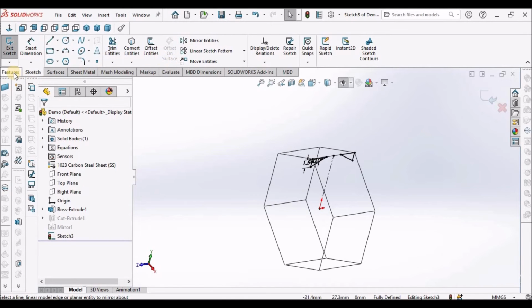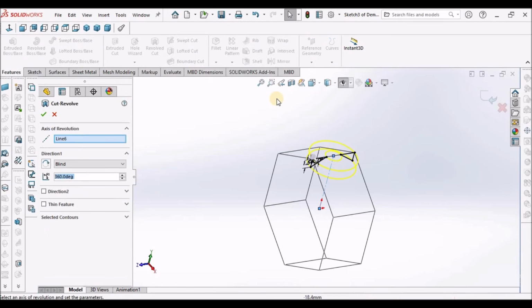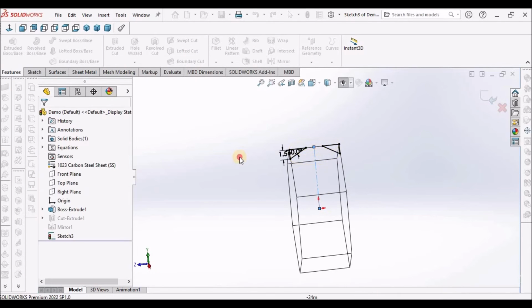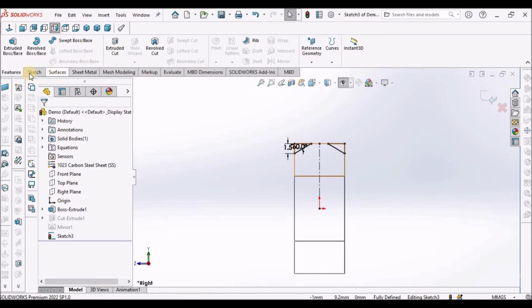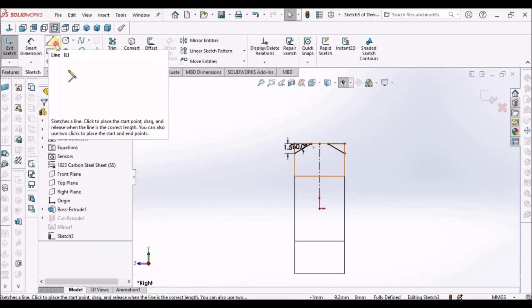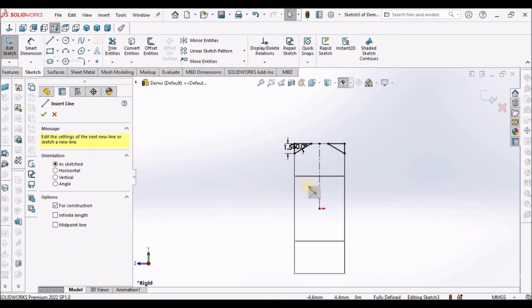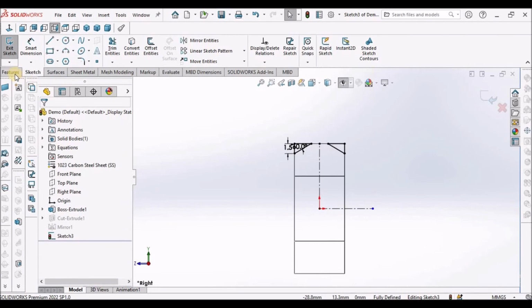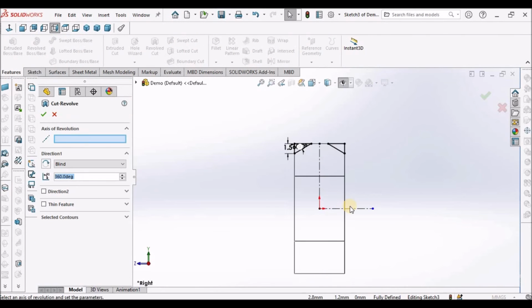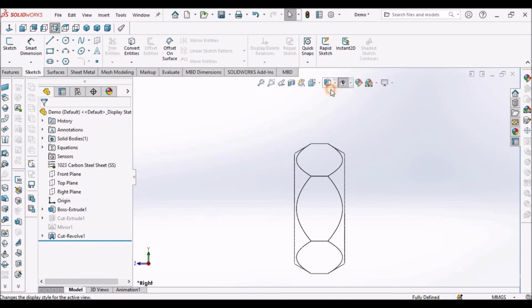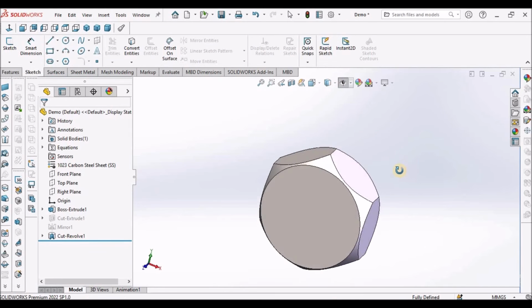Now select the revolve feature, so revolve cutout. See here, we have to draw one horizontal line. See here.